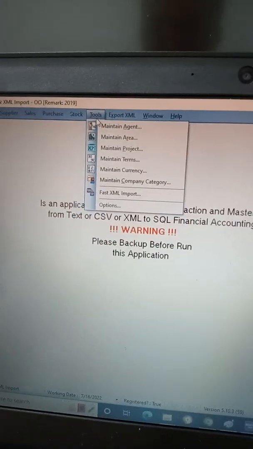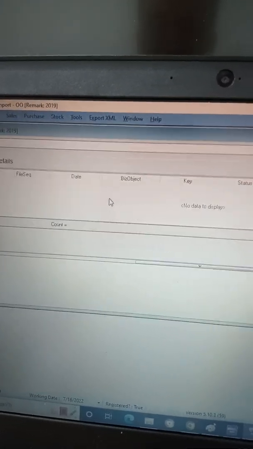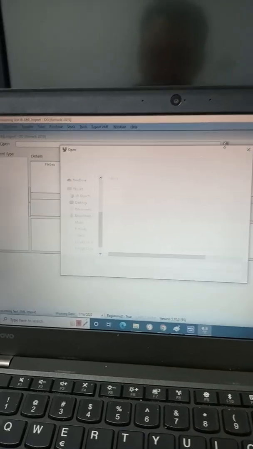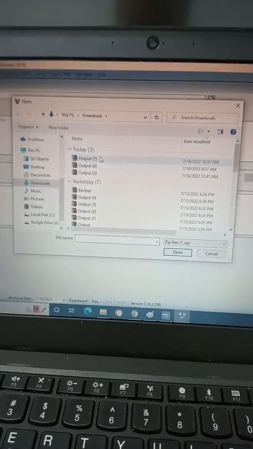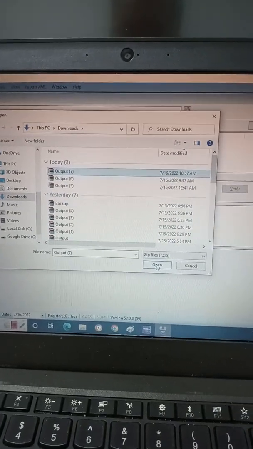Here you go to the tools, you go to fast XML export, then you open this, and you choose output zip number 7, open.